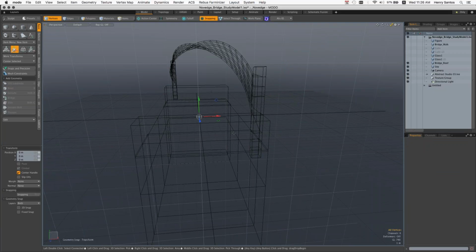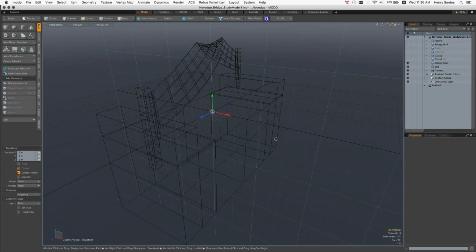It may have a similar counterpart in a different program, but the thing about MODO, and you'll discover this if you practice with it and use it for a little bit, you'll find that it increases your speed. It's a very intuitive program, and it's pretty darn cool, for lack of a better term.